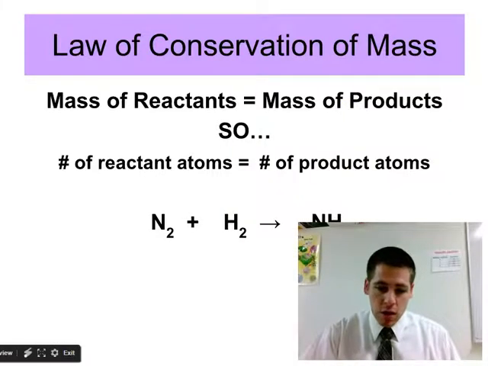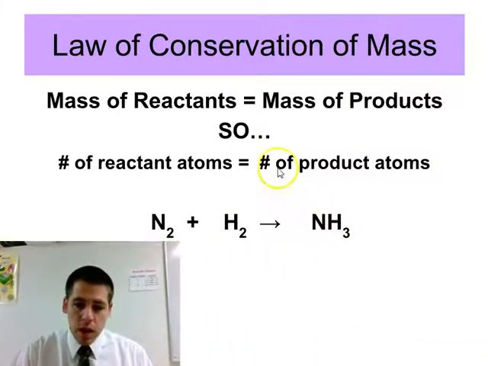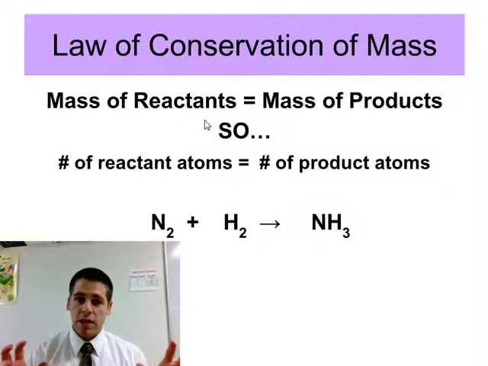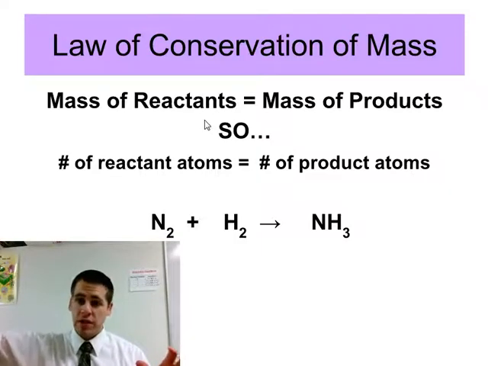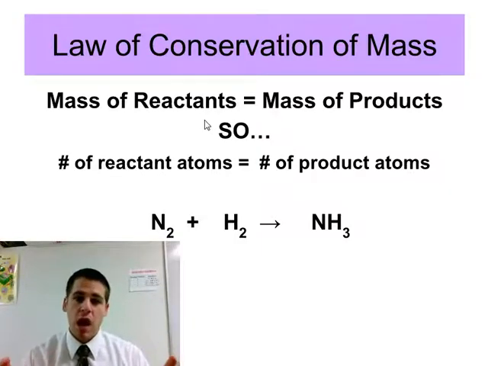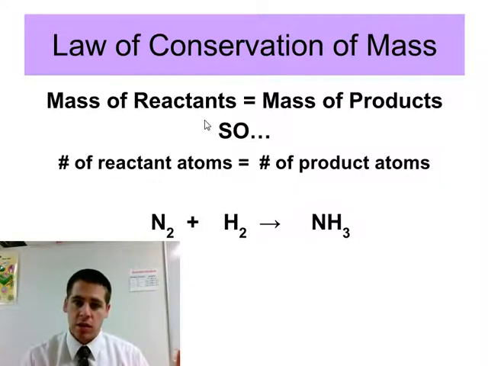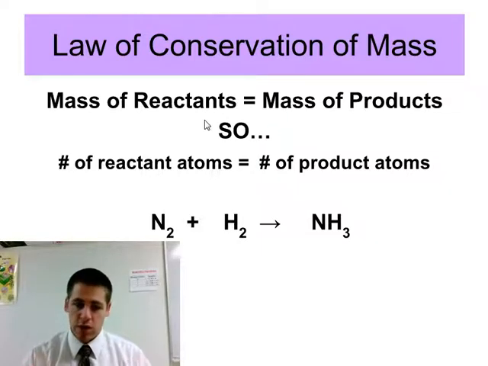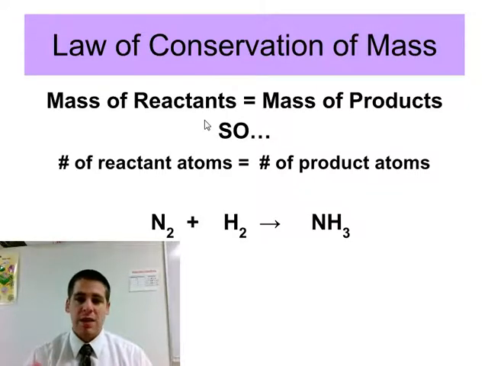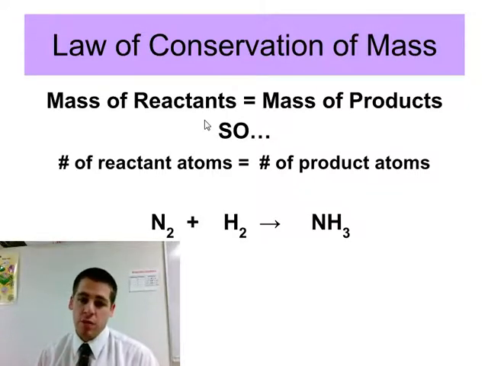The main idea with the change in mass lab is that mass doesn't change — there is no change in mass. There's conservation of mass. Mass might leave our system as a gas, but it's still there. And we're going to show that with balancing equations, because the mass of the reactants and the mass of the products are always the same. Mass can't be created or destroyed, so we need to show that in our chemical reaction equations.